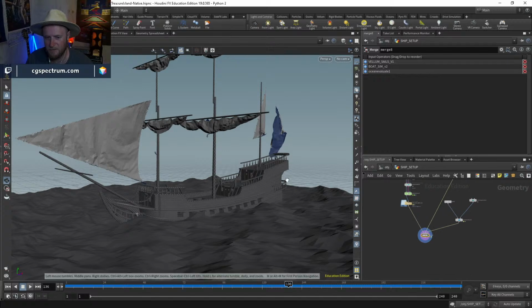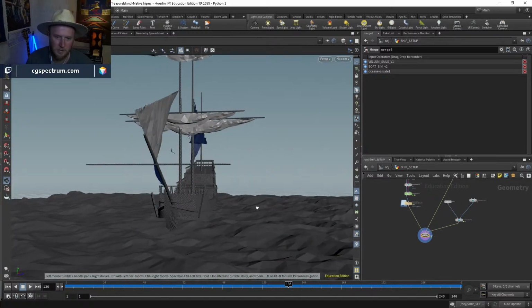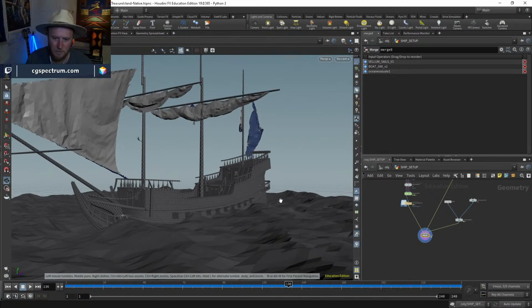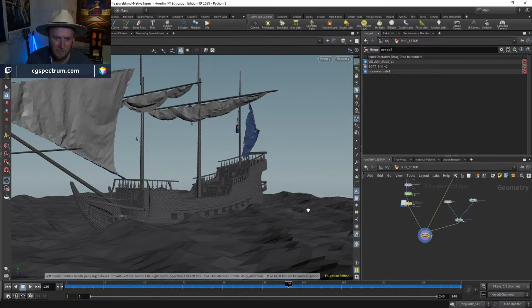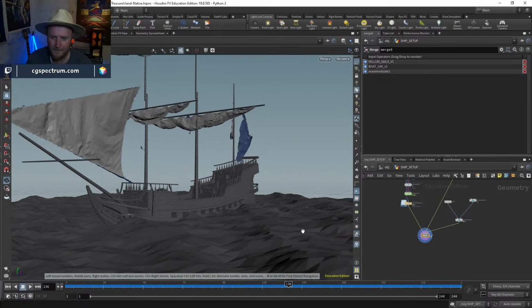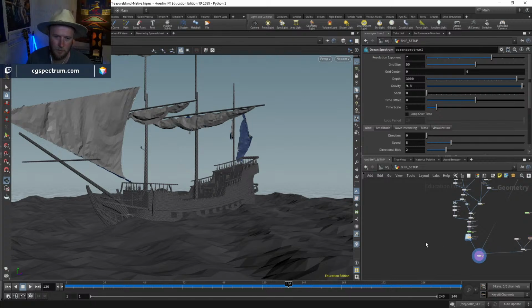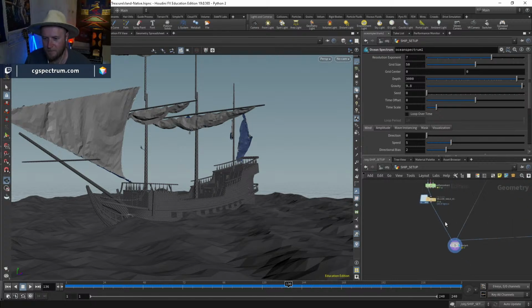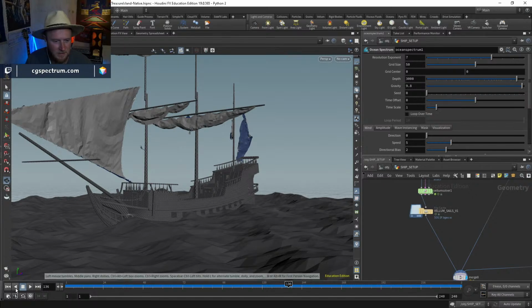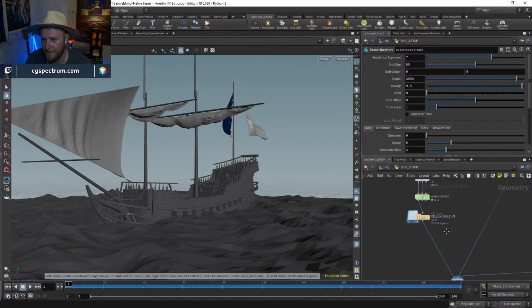Alrighty, so this would probably be my first choice: to use a simple ocean surface like this and add additional simulations to it. But I know that's boring, and we want to see a full flip sim. It may take the rest of the stream to simulate 2 frames, but let's see what we can do.